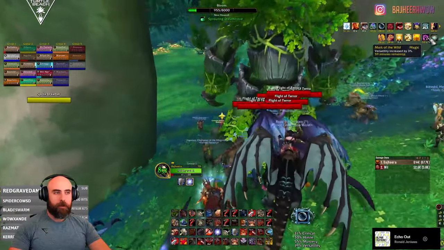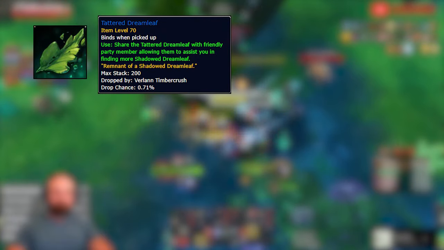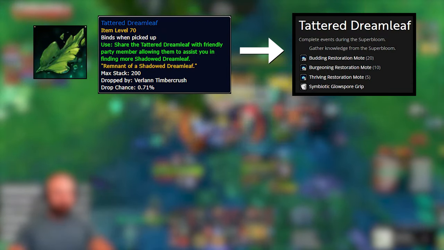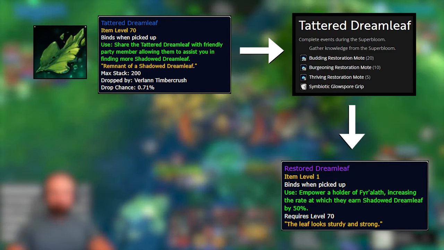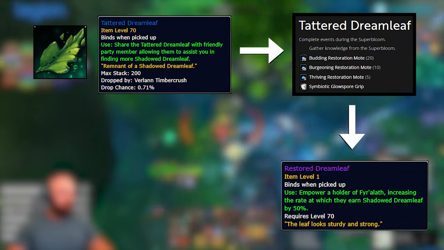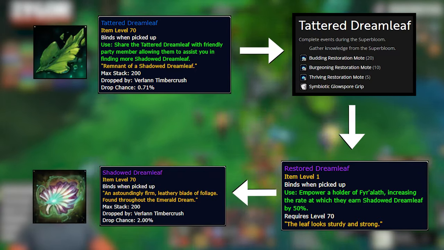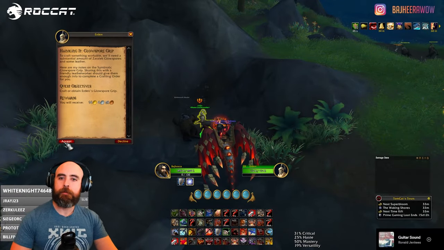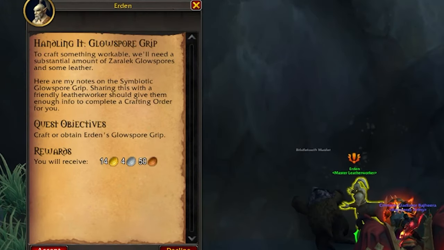While you're doing the Super Bloom event, you'll be given an item called the Tattered Dream Leaf. With this item, you can use this on any party member and they'll receive a quest called Tattered Dreamleaf. Basically, all they have to do is complete the objectives in the Super Bloom and they'll be given an item called Restored Dreamleaf. When they use this item on you, you'll get a buff increasing the rate at which you receive Shadow Dreamleaves, which is the item that you're trying to get. Here's your Shadow Dreamleaf, bro. After all that's done, return to Erdin and you'll start the next quest called Handling It Glowspore Grip.